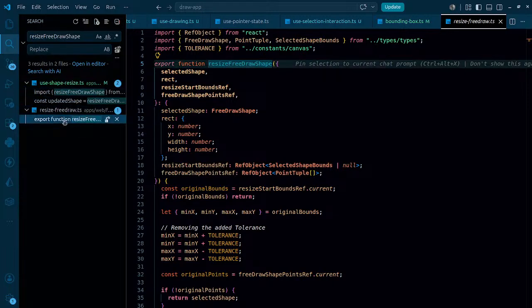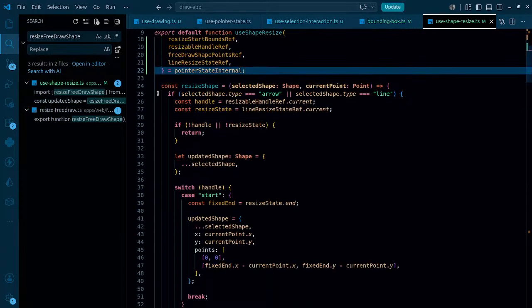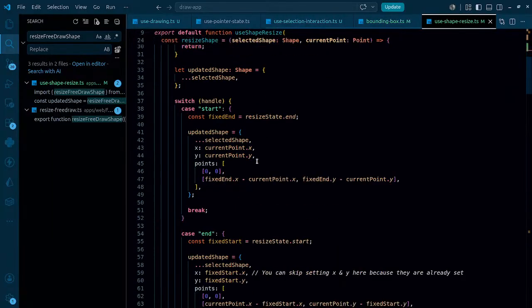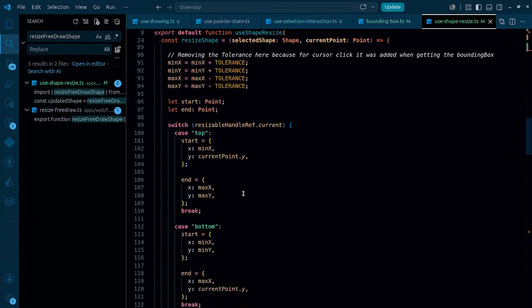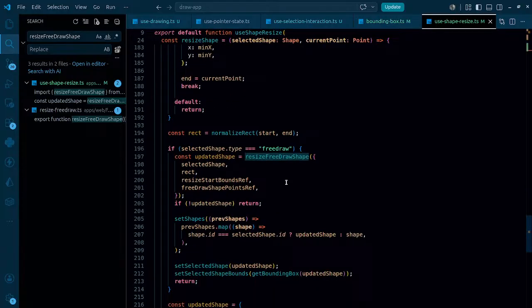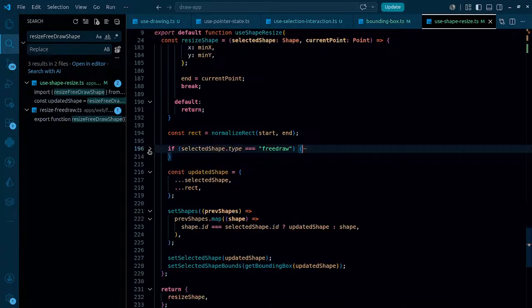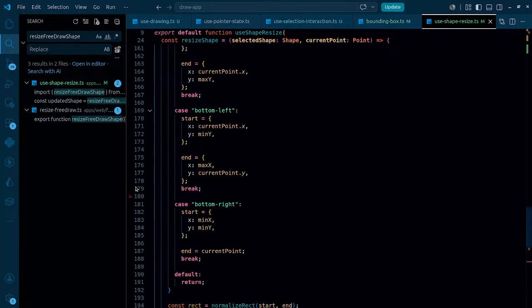So it is using a side redraw dot. Use shape resize. So shape resize actually uses this one. So probably somewhere here. We'll go through this exactly how it's done. Resizing related stuff whenever it's needed.